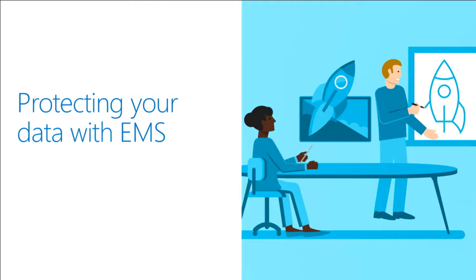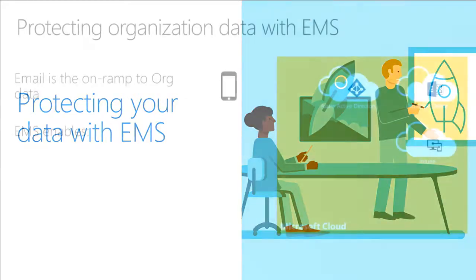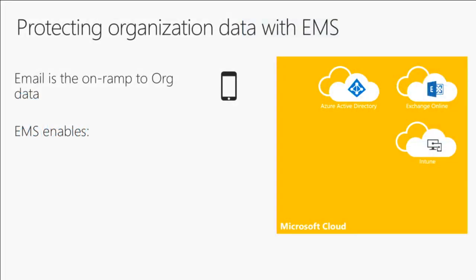Thanks, Ross. Good morning. I'm from the Intune team. We've had the opportunity to partner very closely for the last 2 years on how we can add further data protection support to Outlook Mobile, and for good reason. Based on a lot of the customers we've talked to from the Intune perspective, email is really the roadmap in terms of end users accessing company data on a mobile device. That's almost always the first workflow end users do when they pick up a new device or join a company: they log in and try to get access to their email, because so much of the business is driven by email, messaging, calendar, et cetera.